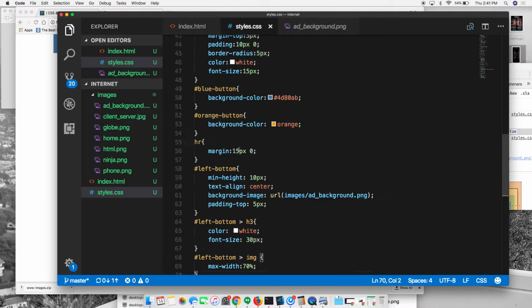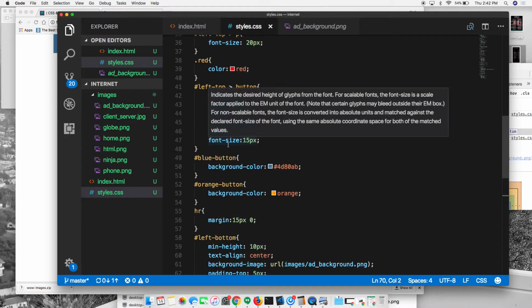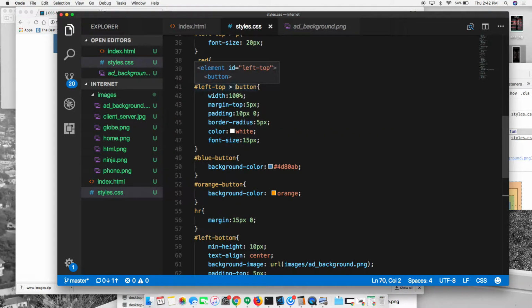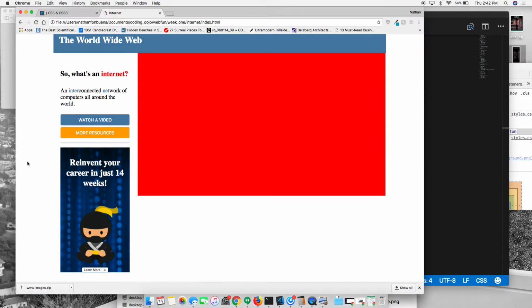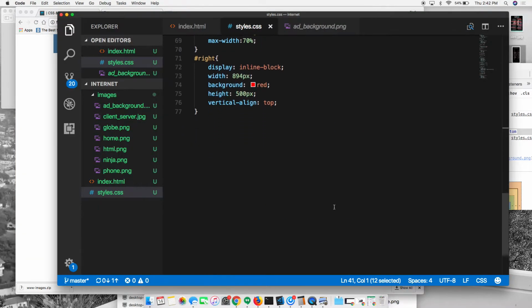Cool. Now, I do have, let's see, I used left top buttons. I'm going to change this because I'm going to use pretty much the same. It looks like, let's see. No, okay, that's different enough. I'm going to make its own one.